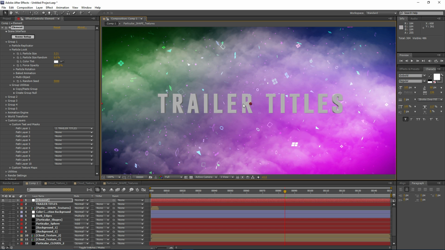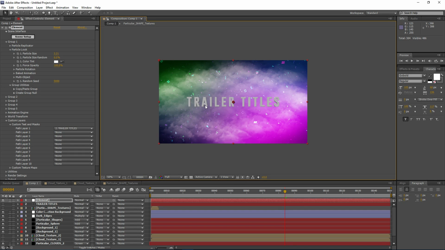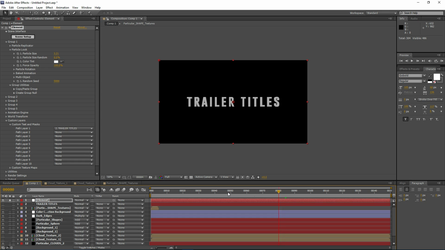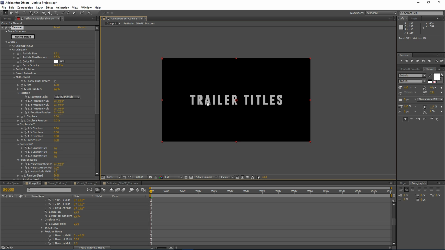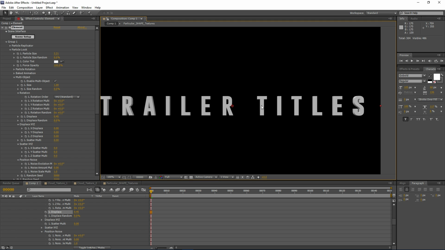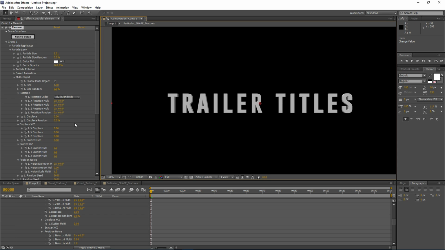And now let's set up our rotating letters animation. I will solo this layer just so it loads faster. And now I can go in my multi-object group. I will enable this. Let's see if it displays the letters. You can see it takes each letter as an individual element, which is what we want.